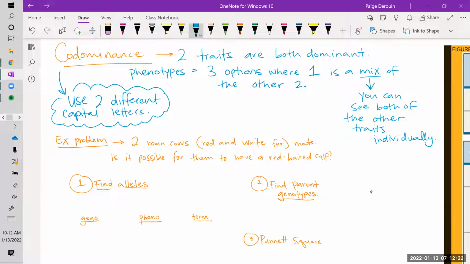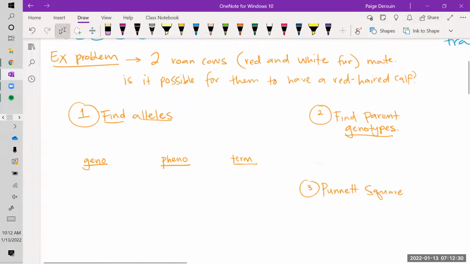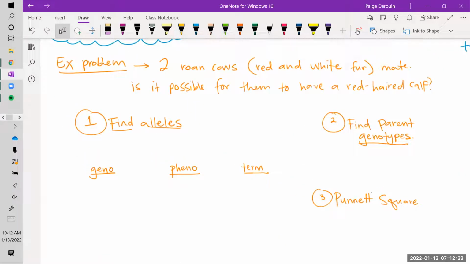So the first thing that you should do when you do a genetics problem like this is you should decide what letters you're going to use. Like I said before, it truly doesn't matter what letters you want to use, but I like to use whatever makes sense. So I'm going to use R to stand for red and W to stand for white. Now, the most important thing about this is that you do not set a letter to equal roan, because why can't a letter equal roan? Yeah, because it's a mixture. So you can't have one thing that equals a mixture. That doesn't make sense.